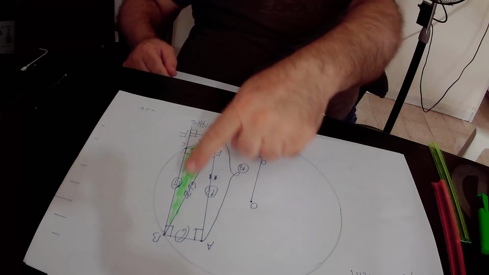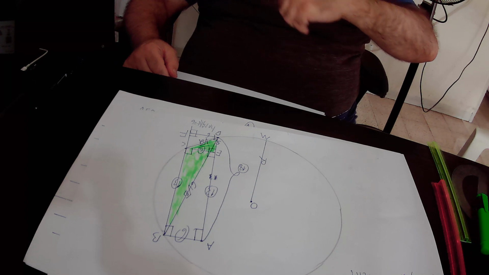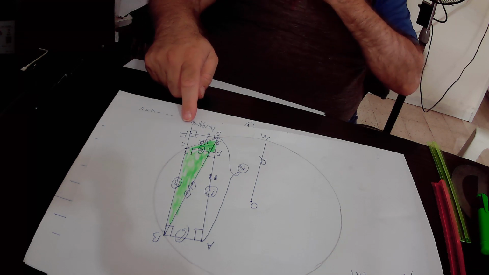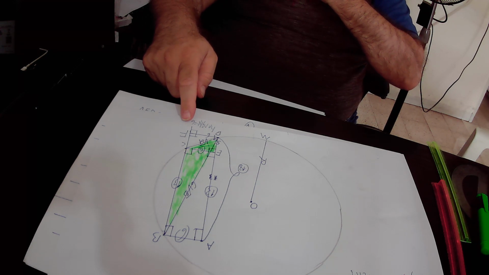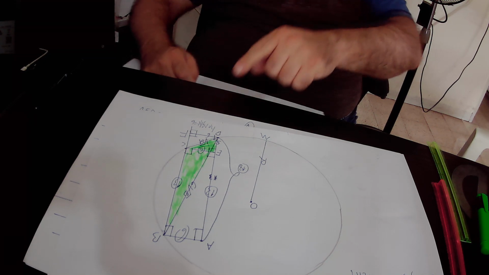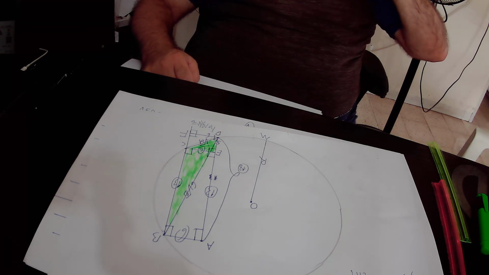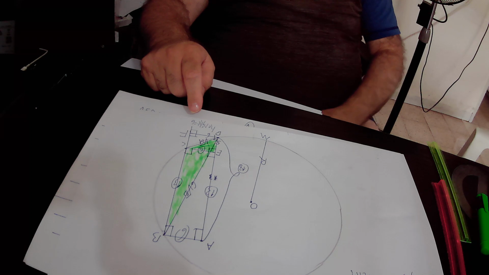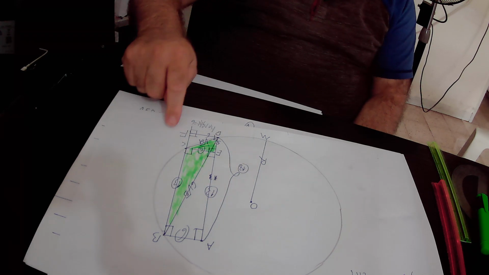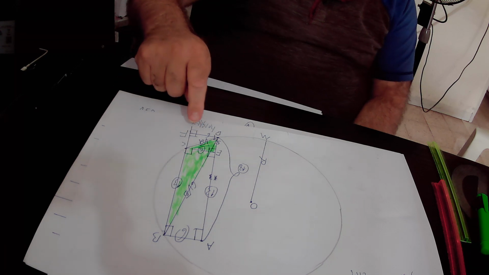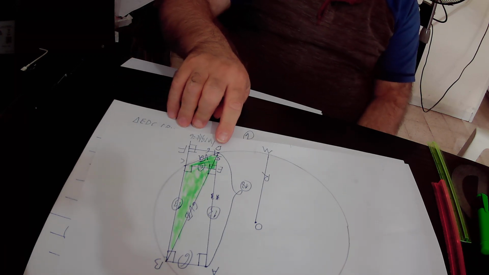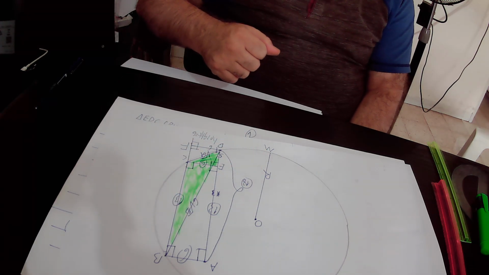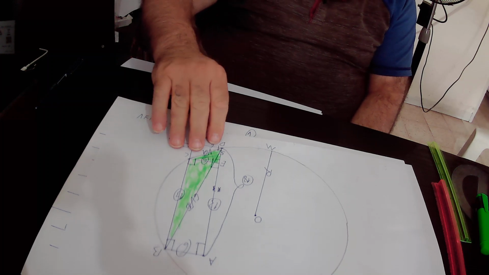Then in order to find out the height to the base BC of the green triangle, we extended side BC by a straight line, and from point D we drew a perpendicular on the extended BC. We define the touching point of the perpendicular from point D and the extended BC as F. So this angle equals 90 degrees and this angle equals 90 degrees according to our construction. By doing this construction, we created the quadrilateral ABDF. This quadrilateral has 1, 2, 3 right angles, therefore this fourth angle must also be equal to 90 degrees, and therefore quadrilateral ABDF that has 4 right angles, we will relate to it as a rectangle.